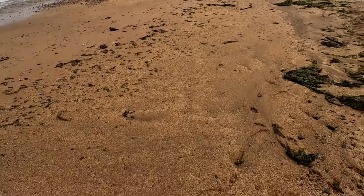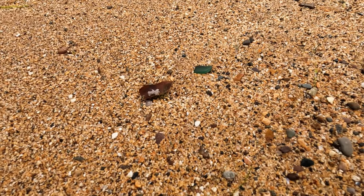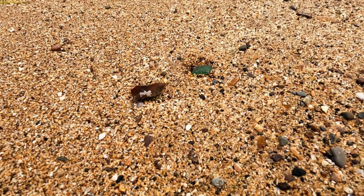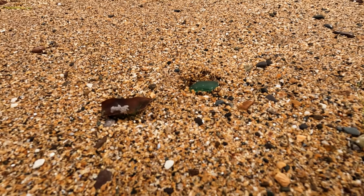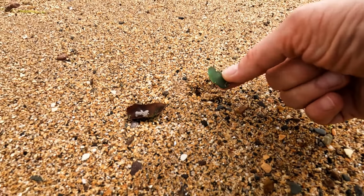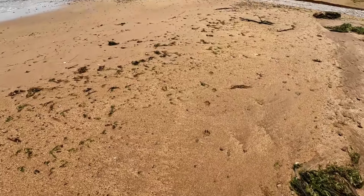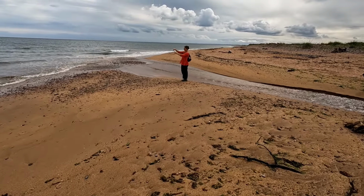Oh, hang on. I kind of have to stop and pick these up because we found next to nothing here. Now that is lovely. Beautiful. Now it's green, but it's a kind of aqua bluey, aquamarine green. It's not aqua that we'd normally see, not as blue as that, it's much greener. Anyway, we'll have a look at that in a minute. It's quite nice actually because we found a couple of wee bits of sea glass now.